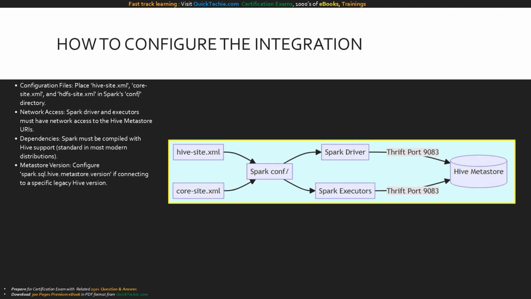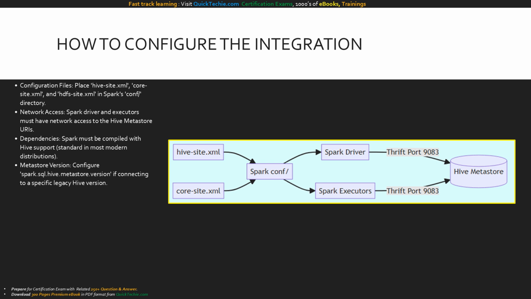How do we actually configure this integration? At the infrastructure level, Spark needs to know where your Hive Metastore lives and how to communicate securely with your cluster. You achieve this by copying your cluster's hive-site.xml, core-site.xml, and hdfs-site.xml files directly into Spark's conf/ directory. These files contain critical properties, such as the Metastore Thrift URI and Kerberos security credentials.